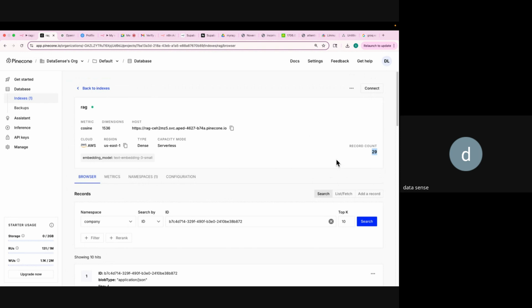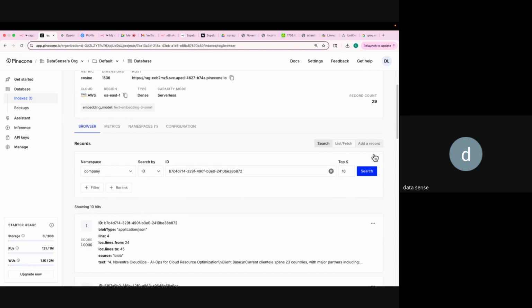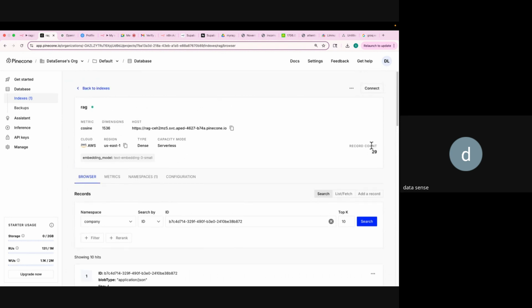I didn't do anything, I was just refreshing the page. All I did was upload a new file in the Google Drive. It automatically read that file, chunked it, embedded it, and stored it in the vector database. Is it clear, guys? This is called automation. As a user, you simply need to upload a file. That's it.